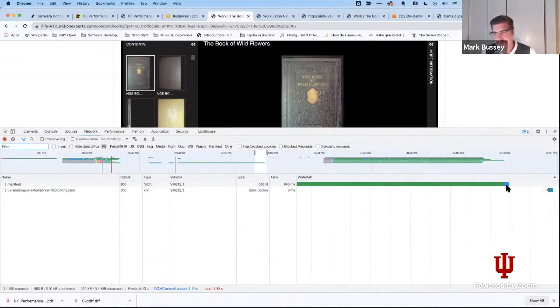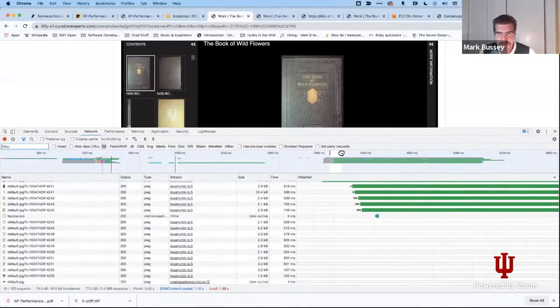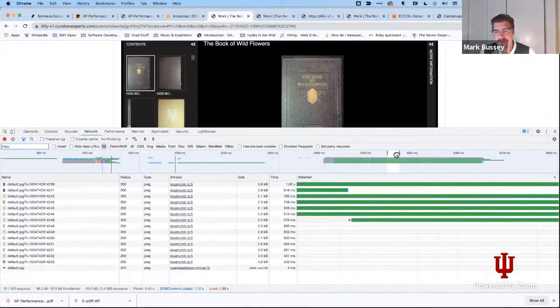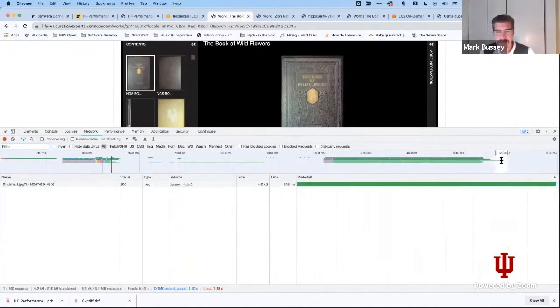And then I don't know if the color is showing through, but the blue again is the actual content download. So there's almost a second-long wait for just a flash of content to download. That's something we might want to look at later. And then there's all these default things going on, and we'll talk a little bit more about that in a second. But again, a lot of them have pretty long wait times. There's our biggest download we've seen, 33K. Everything else is in the 2 and 3K. And sort of over here is when finally everything is loaded.